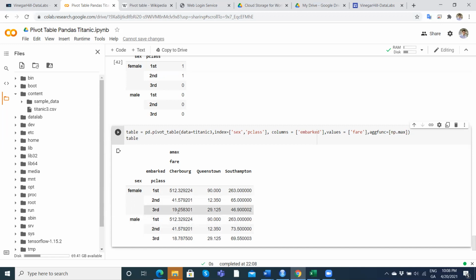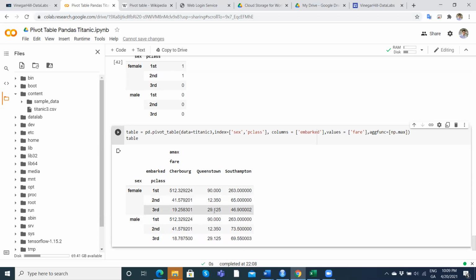The maximum fare in third class was 19 and 18. And the maximum fare in third class in Queenstown was 29, which looks out of kilter with the second class. Right, so some anomalous behavior.